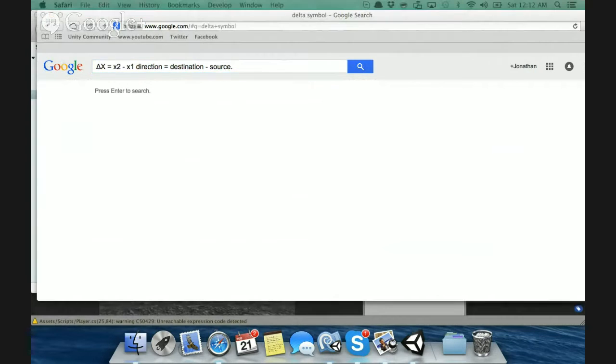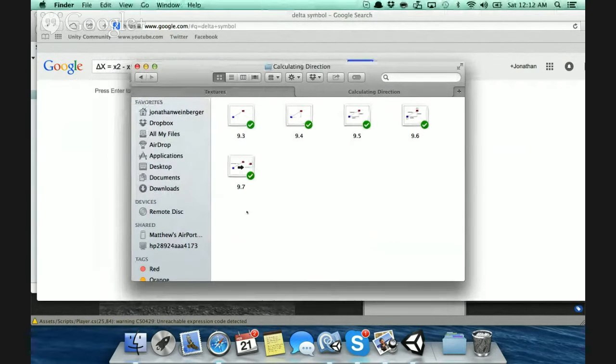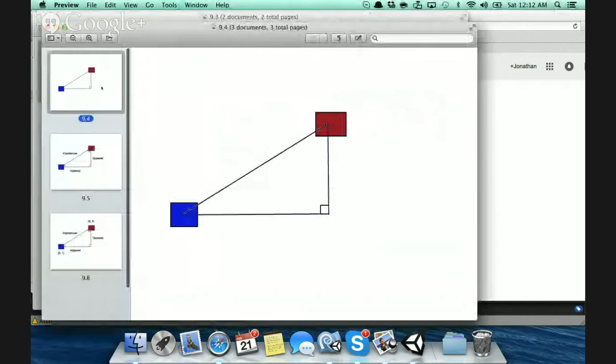All right, and I also have some images that will describe that even better. We get that line, and then we can travel across that line using the move function. So it's pretty cool. Here's how you calculate direction. All right, so we have these images here that can explain it. And also, if you guys know that formula, a squared plus b squared equals c squared, the Pythagorean theorem, it's actually the displacement formula in disguise. It's how you calculate distance.